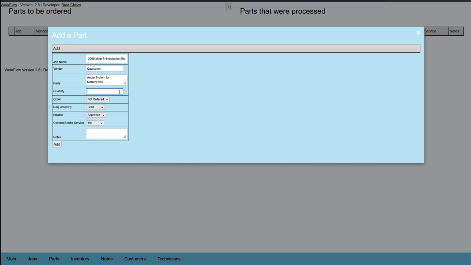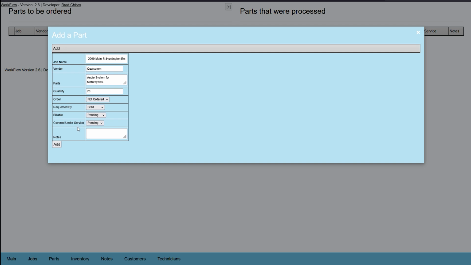For the quantity, I am not sure how many bikes that they have that are functioning that need to be replaced, so we're going to give an estimate of 20 motorcycles. Order, it's not ordered yet. Requested by, let's select myself. Billable, this is pending because it may be part of a service contract, covered under service.